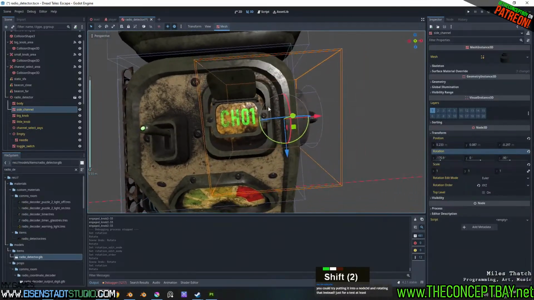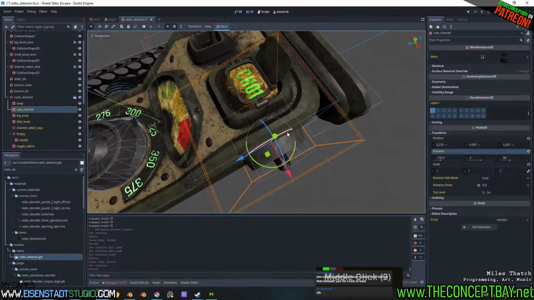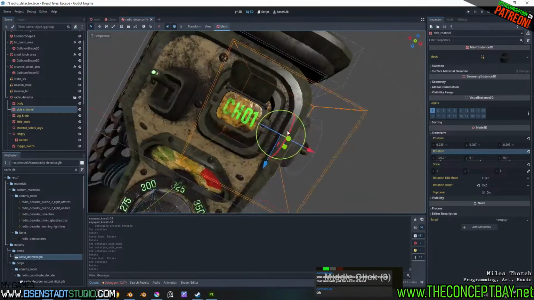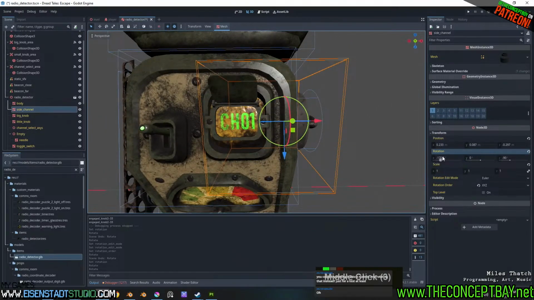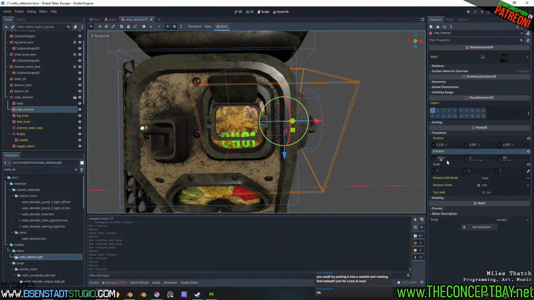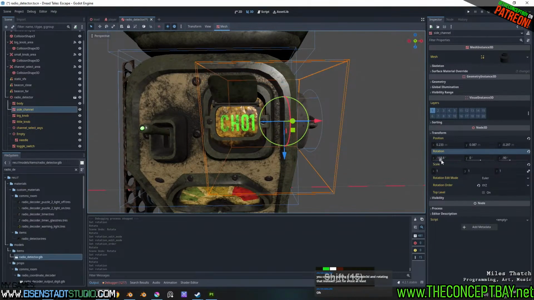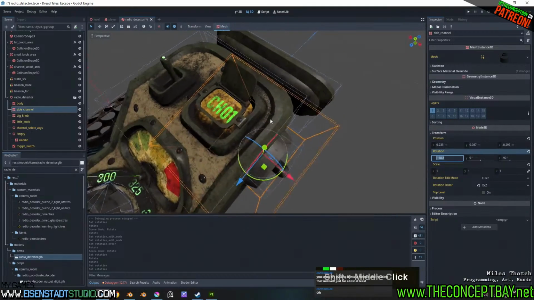Yeah, I could try putting in Node 3D. That was kind of my initial suggestion or initial plan if I didn't figure this out. I could just do this. All right.